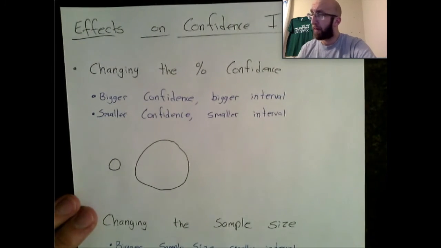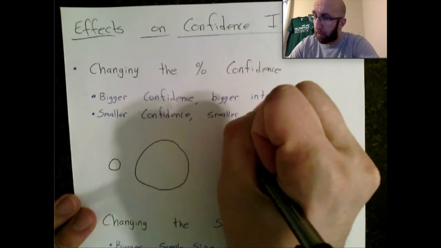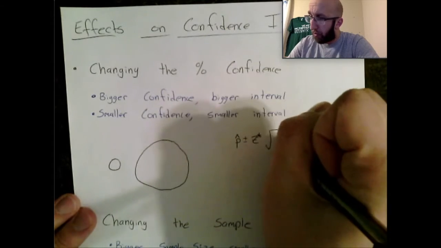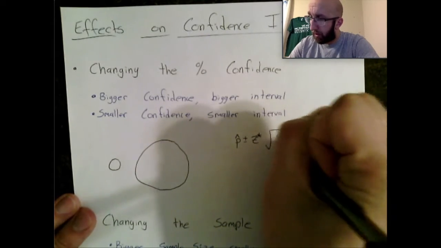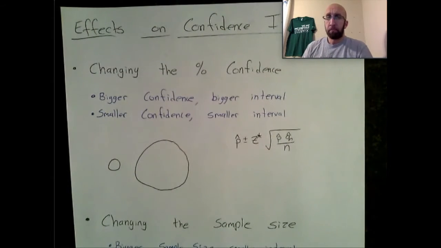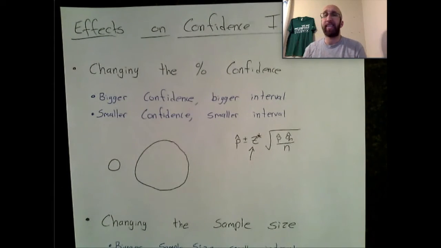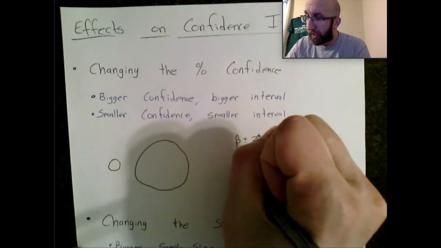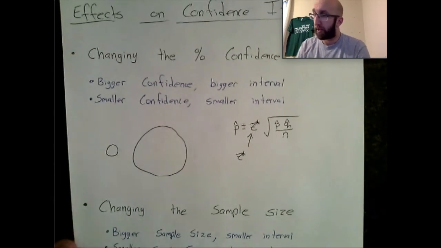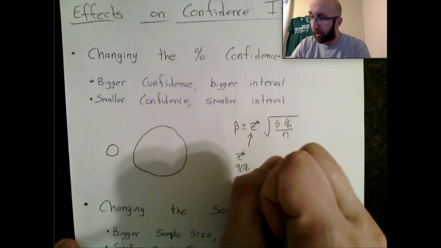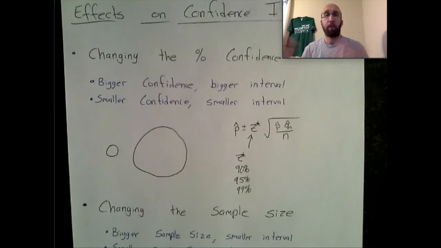If you want to think about it in a mathematical approach, let's look at the 1 proportion z interval. So you're looking at this formula right here. Let me write it all out. When we're talking about confidence, we're really talking about, in this formula, the z star piece. Now, we pick our z star based on our confidence. So remember, the typical ones we work with are 90% confidence, 95% confidence, or 99% confidence. Of course, you can do others, but those are just the common 3 we use.